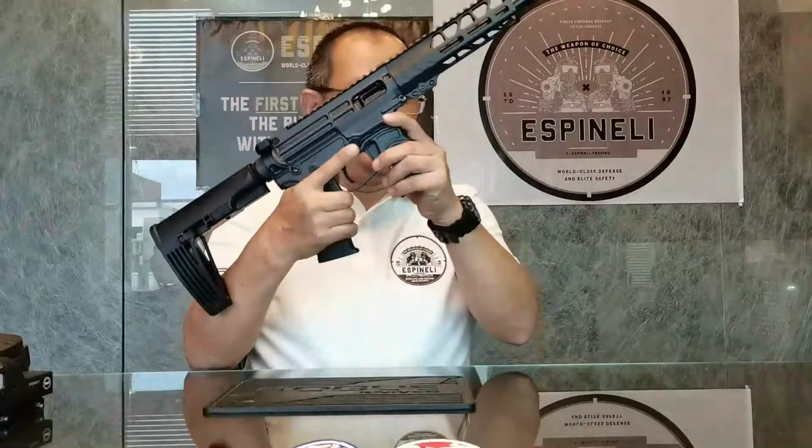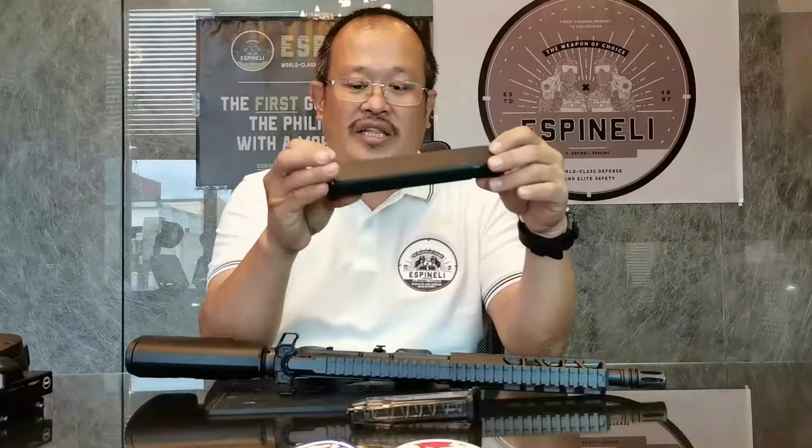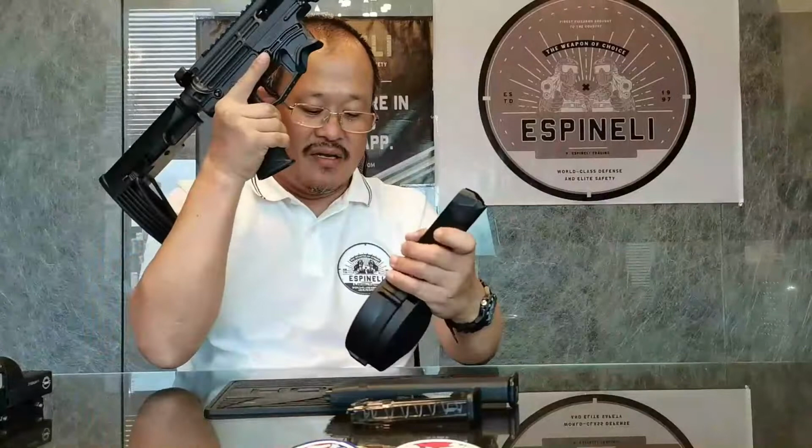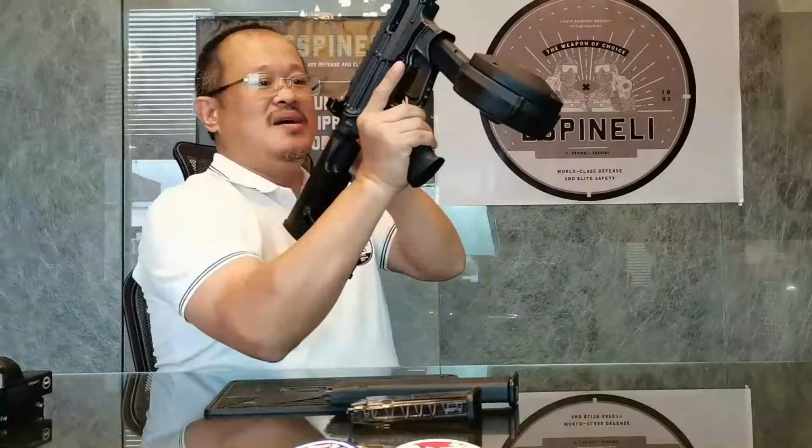Pag nabili niyo po siya, it's included with the 32 rounds magazine ng Glock or any aftermarket magazine of the Glock. Okay, so this is a 32 rounds. And we also have available in the market, especially in our store, our Spinner Tooling, meron tayong available na magazine na 50 round din. Okay, so kasya rin po siya sa PCC ng Battlearms.